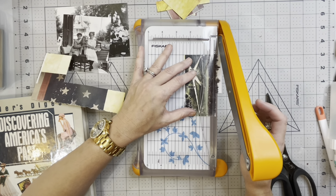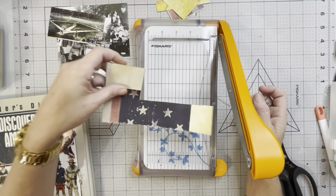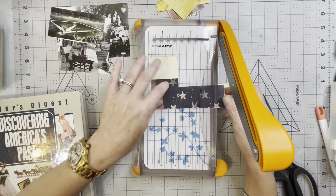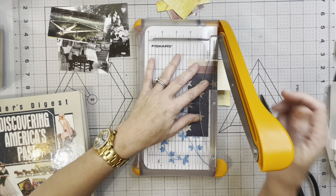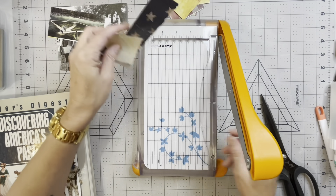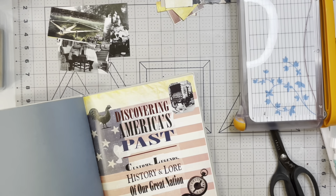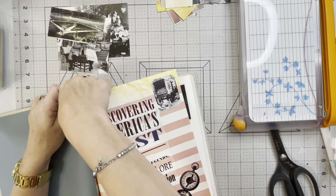When I get it, it doesn't have to be very perfect right now because we can straighten it up when we go to use it. That yellow there can be used, and this American flag part and yellow can be used. I've pretty much harvested this entire page - you see I throw that one little tiny sliver away, and that's all that I throw away out of the entire thing.